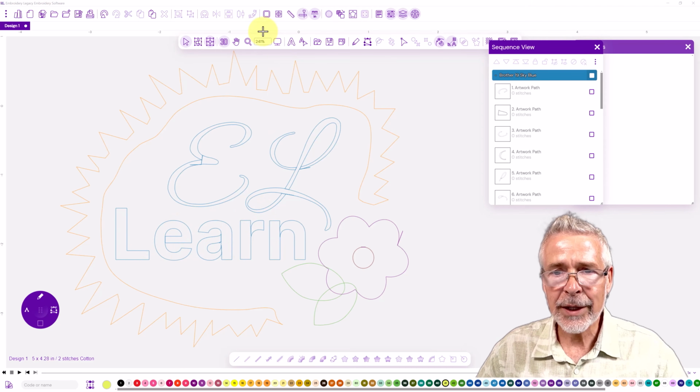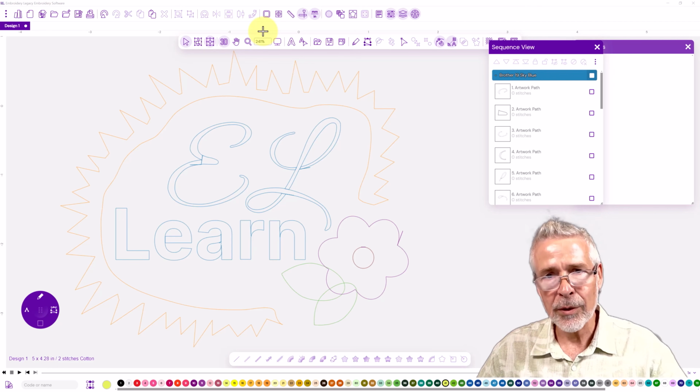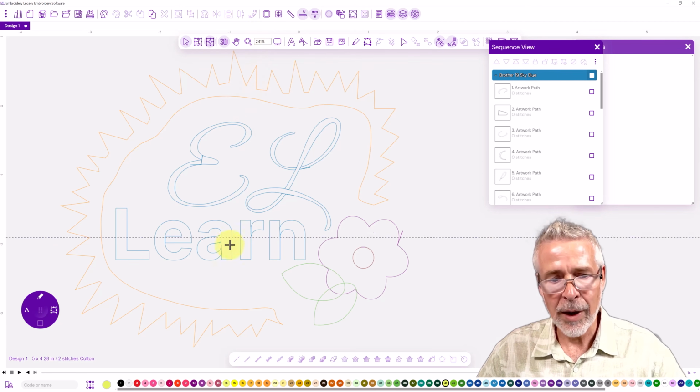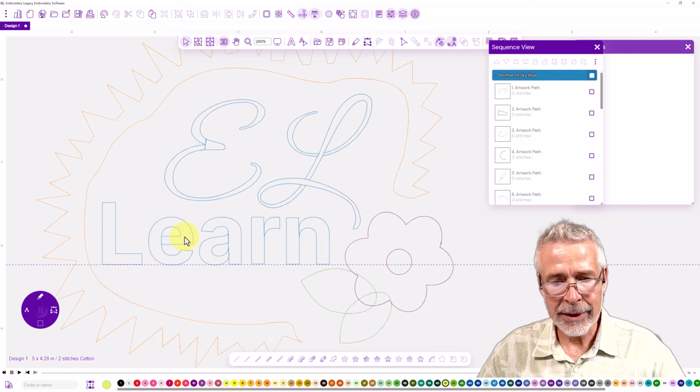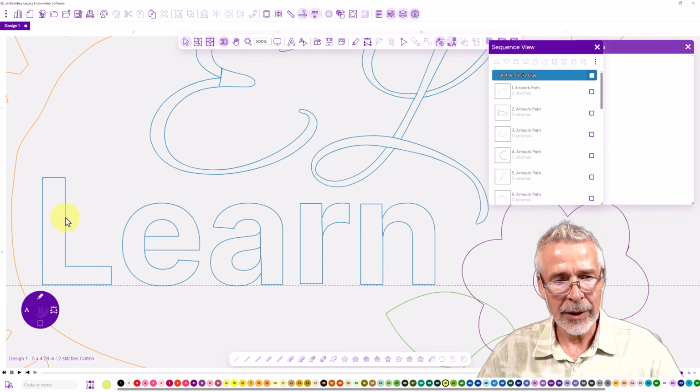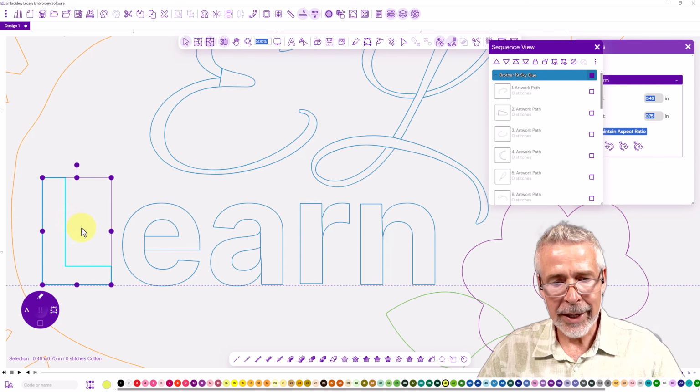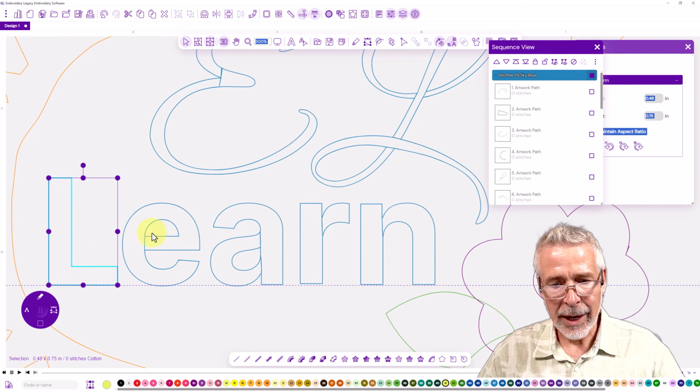So first thing I'm going to do is, on the ruler at the top here, I'm going to left click and drag, and it will give me a guideline that I can bring down, which is important if I want to start kerning something. That way it gives me a little bit of a visual as to how close things are.